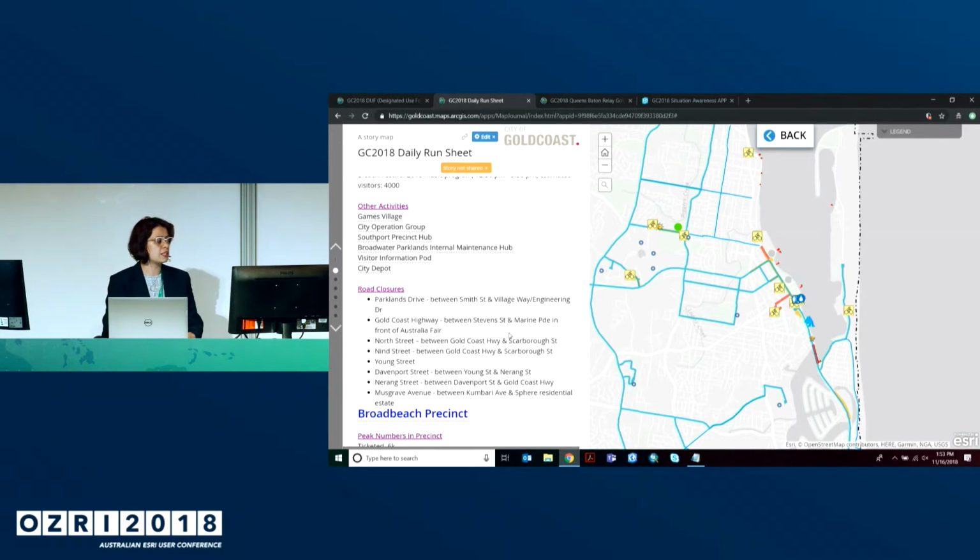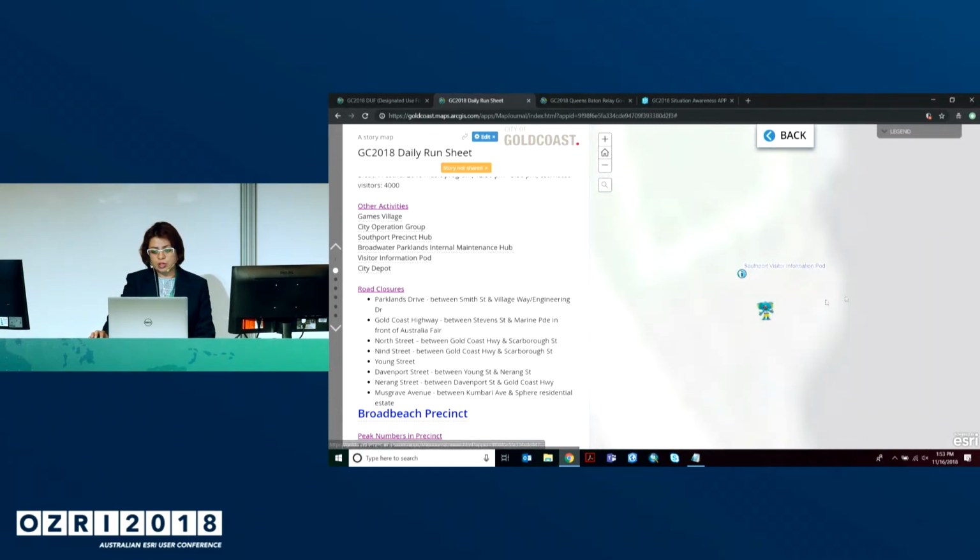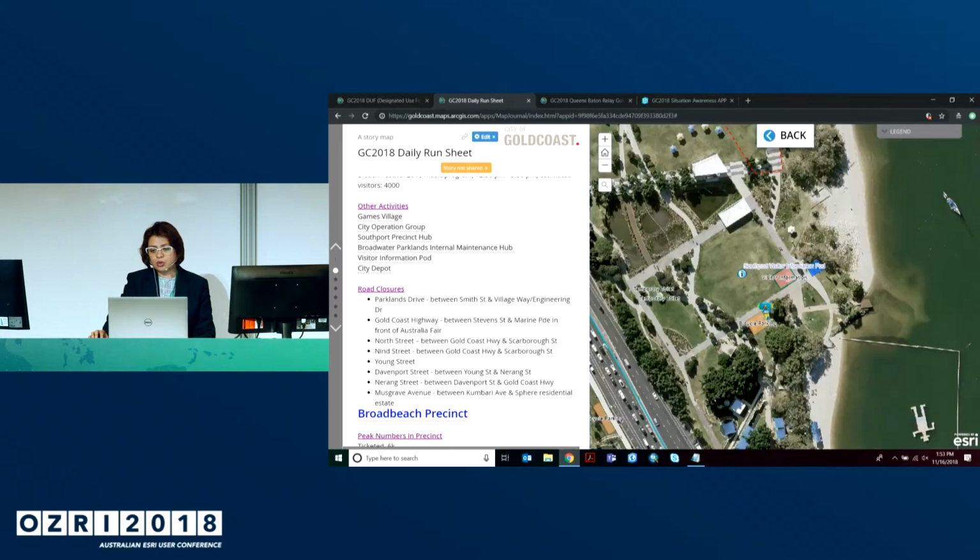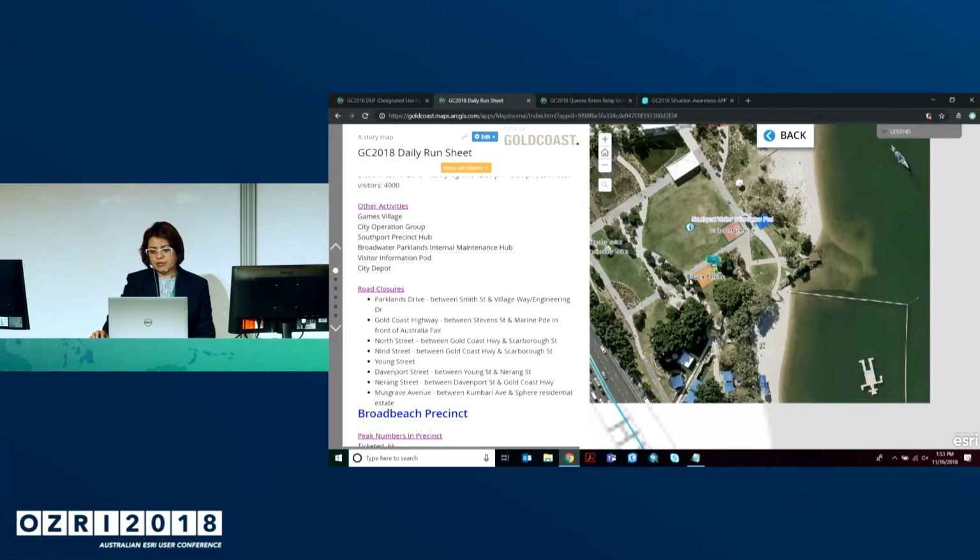Everything was consolidated into this application, and people were actually using it a lot on the precincts when people were managing the Games on the ground. People could zoom further in, and they could see all the activities that were happening.